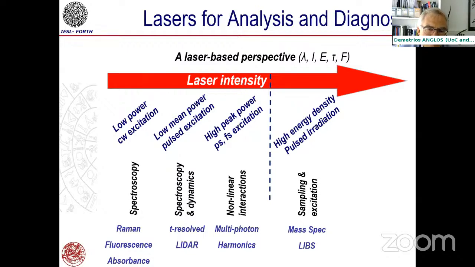So if the interaction is basically the energy density is relatively low, we can remove through ablation or desorption material from a solid sample, for example, and analyze this through mass spectrometric tools. If the energy is higher, not only do we remove material, but also we excite this material. And in that case, we form plasma, and we generate a different technique, which we call LIBS, laser-induced breakdown spectroscopy, and we'll give a few examples of this in a while.